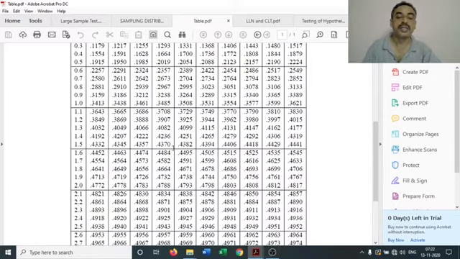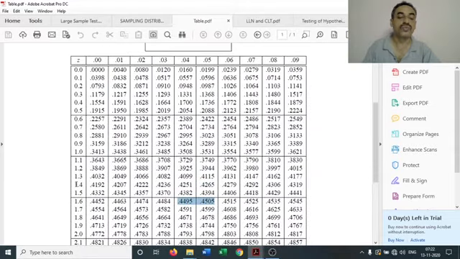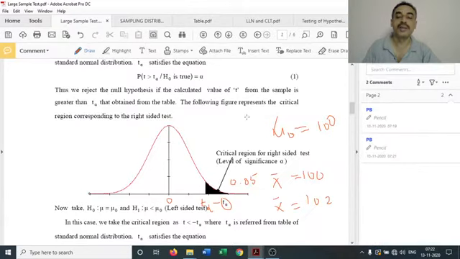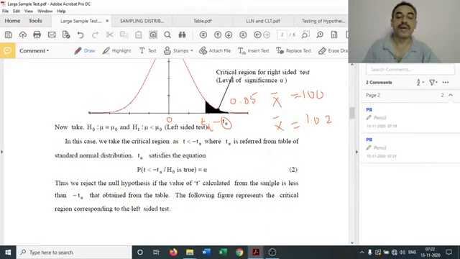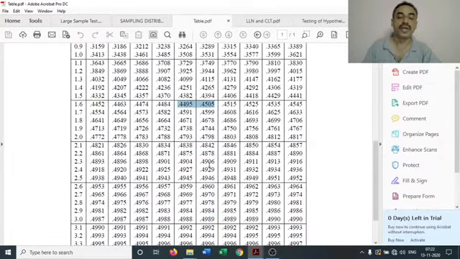You can see that this is the location of 0.45, and corresponding to this 0.45 in the margin we have the values like 1.64 and 65, which is exactly 1.645. So when the freedom offered to reject a true hypothesis is 5%, t alpha will be 1.645. And if it is 1%, again you can see in the table 0.49 is the area, and it is clear that it is at 2.33.